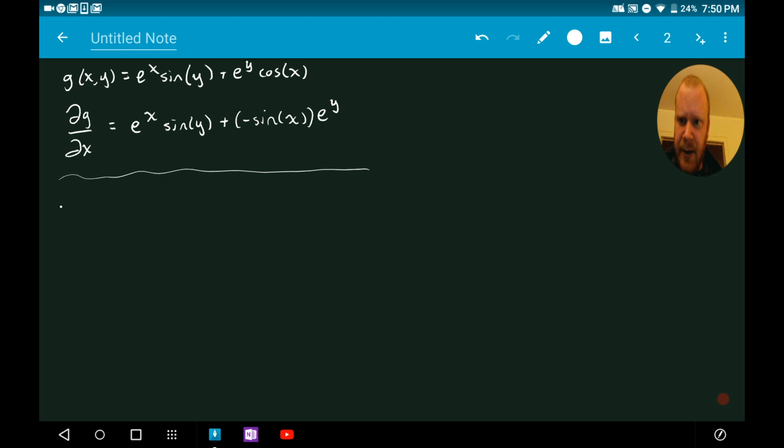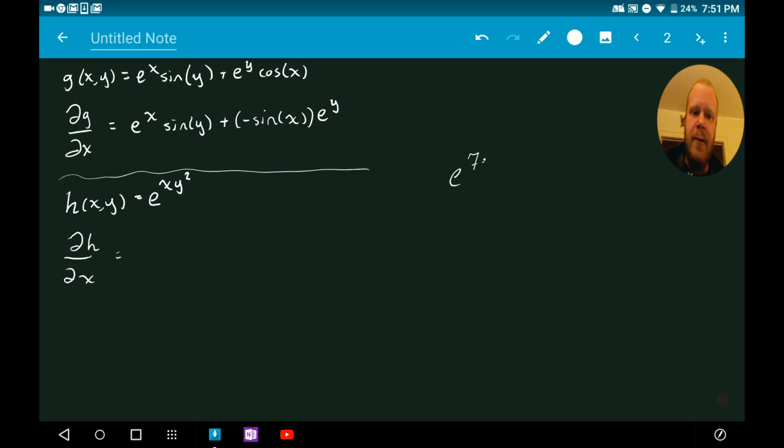The third one to think about, so this is kind of going to be the first one where we have to think about this in terms of calculus concepts. So this is e to the x times y squared. And if we think about taking the partial derivative with respect to x, we're going to treat x like a variable, and y like a constant. So we have e to the some constant times x.